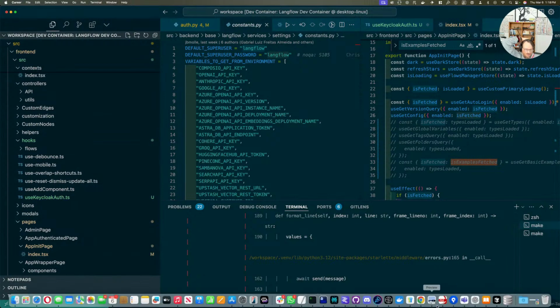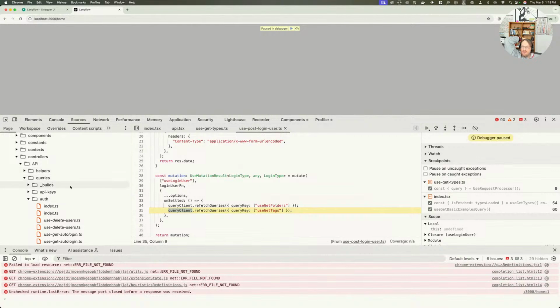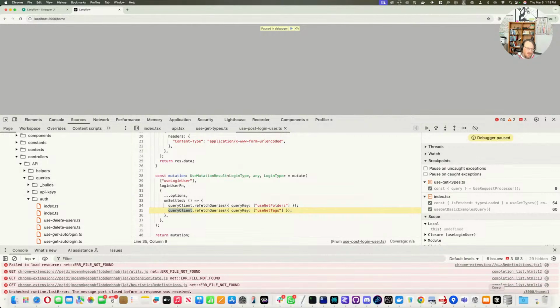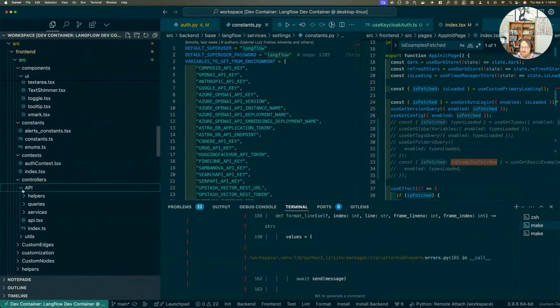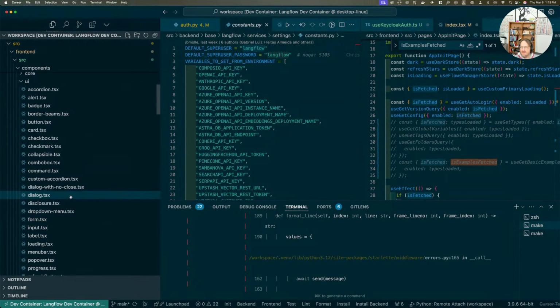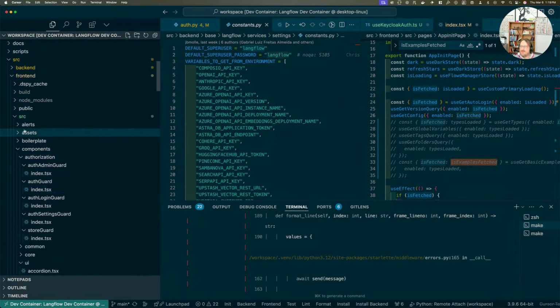Where's this file? This file is in API OAuth, okay. So let's have a look at API. Services? No, what? Sorry. Oh, yeah. So is it the wrong API? Okay, wow.